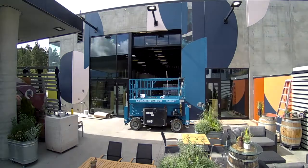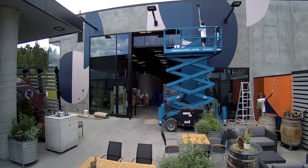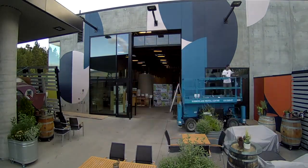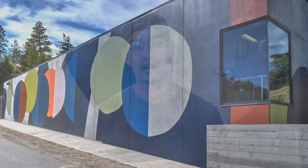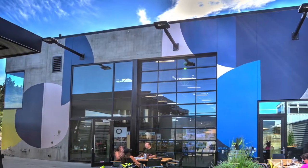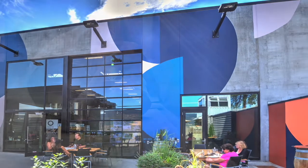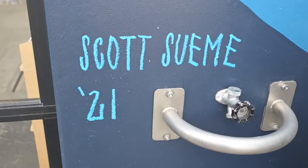It was a fun project. It was interesting to be back here after 10 years to redo the front facade, but also add an additional mural or painting to the south wall. It was cool to see the existing piece pulled up after all this time, but art is always evolving, and I think OCP has changed a lot as well. It's nice to rekindle that after some time, share our past experiences, and see where we're at now with this new addition to the facility. Art is one of those things that's for everyone, so I hope people get to enjoy this on their visits and take something away from it.